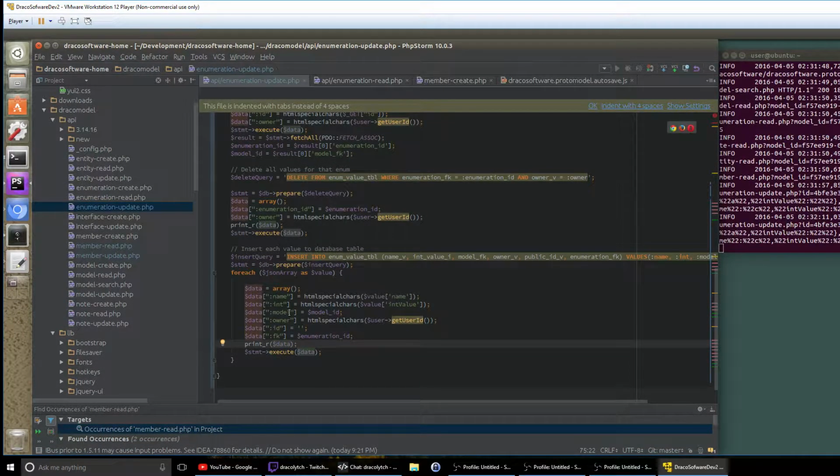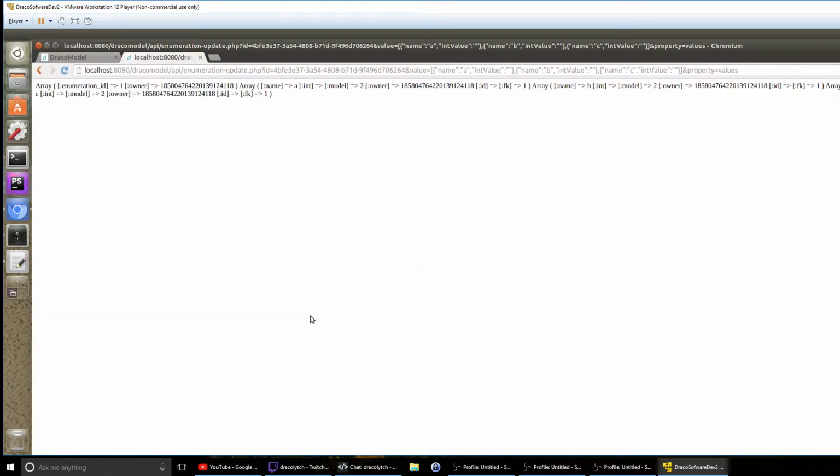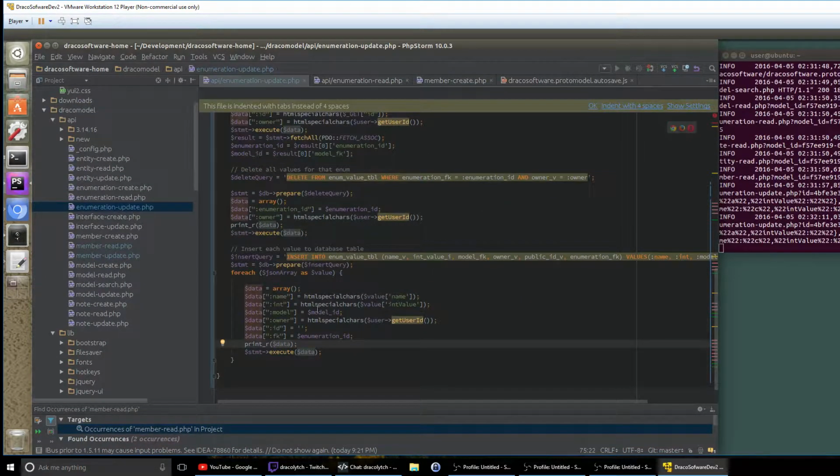That's interesting. Okay, so it does have the int. Int is blank. Value.